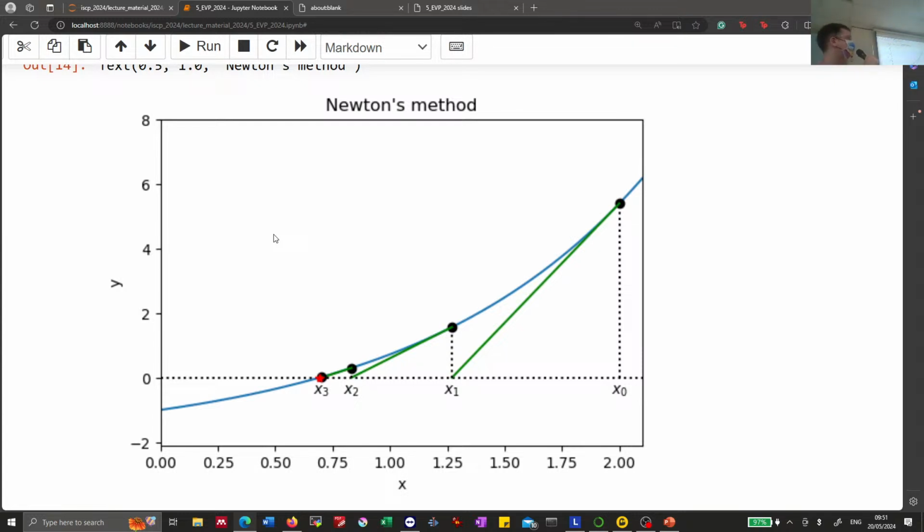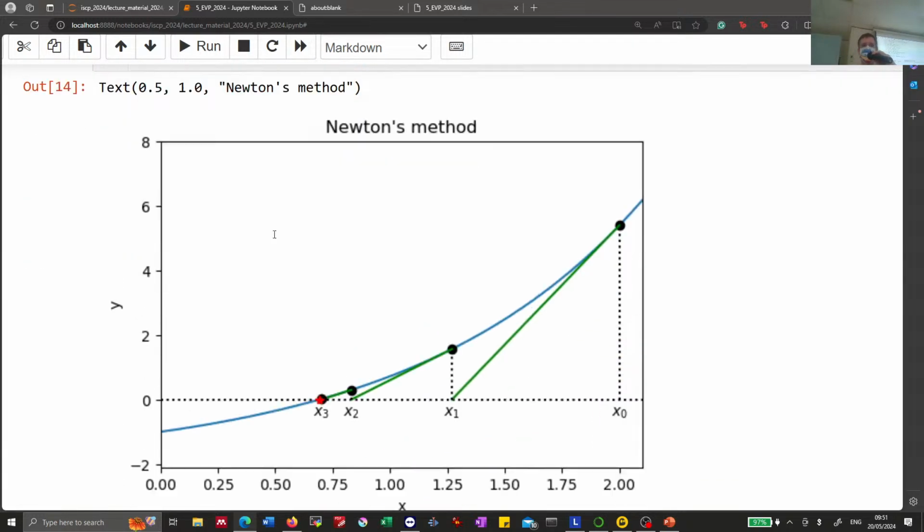And then we evaluate the function value and its derivative at x1. We do the linearization. We follow this again to the crossing or to the root on the x-axis. Now we get a new x. We test what the function value is here. Do we hit our tolerance or not? We don't. So we do it one more time. Again, we do the linearization, get an x3.